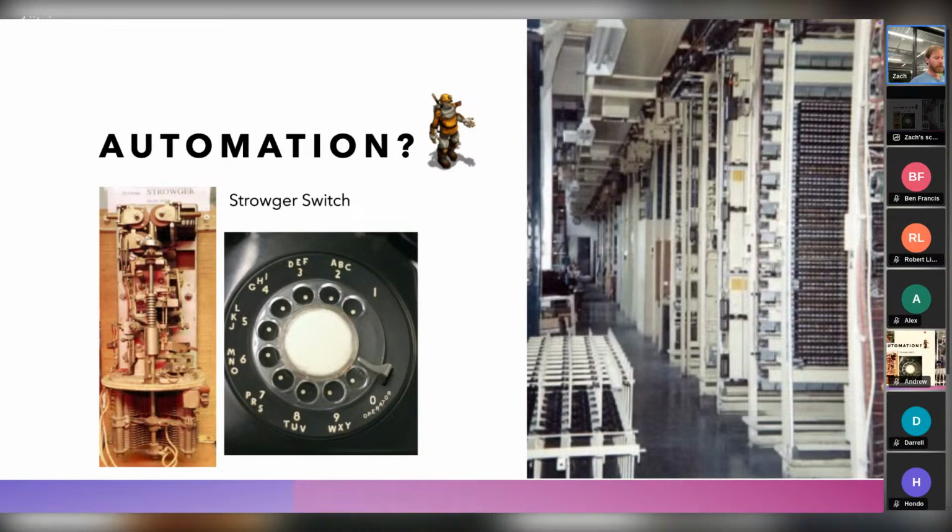This was the earliest automation. They reserved a lot of this switching for long distance calls. They didn't do it for in-town calls at first. Once people started dialing and saying, hey, I want to call from New York all the way over to San Francisco, for instance, that's where they used some of these systems. And it relied on all these pulses and everything like that. So they were trying to figure out how to optimize it.